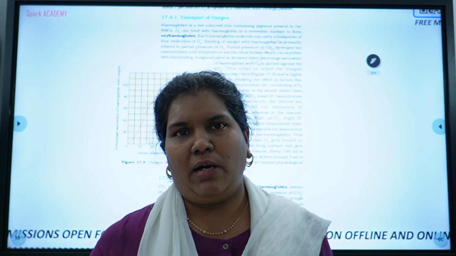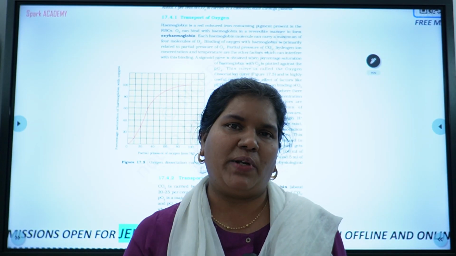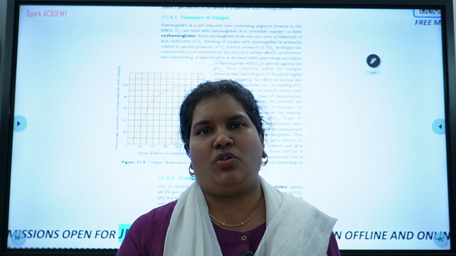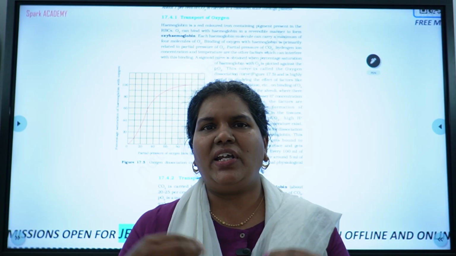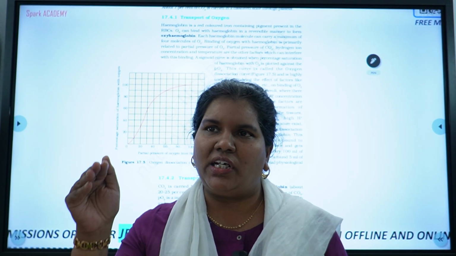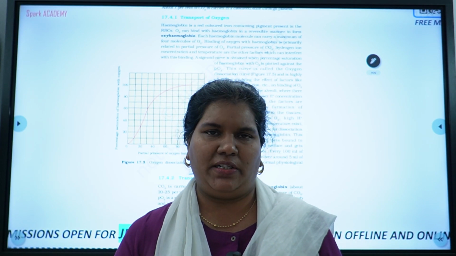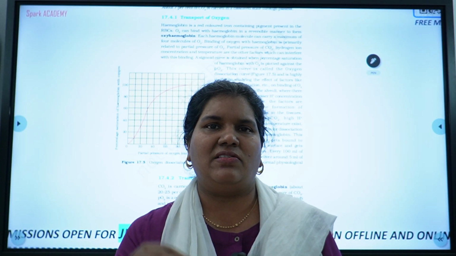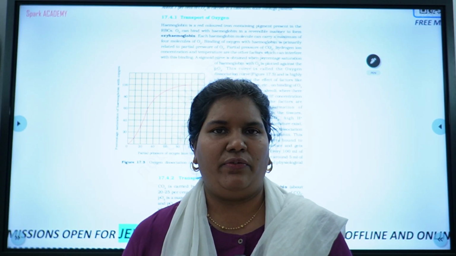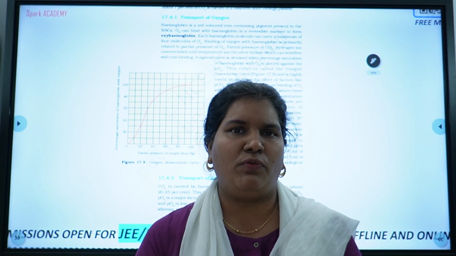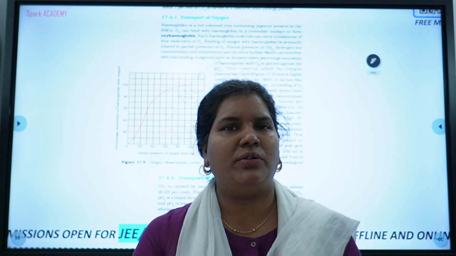Partial pressure means what? Partial pressure అంటే ఏంటి? Last class I said, partial pressure is the individual pressure of every gas in a mixture of gases. Let's say in this room we have a mixture of gases. Every gas has its own pressure. With that pressure only, these gases will hit the wall of the room or the wall of the jar or wherever they are present. So the individual pressure of the gas is called partial pressure. Partial pressure of O2 is different, partial pressure of CO2 is different. Here we are talking about partial pressure of O2, and how it influences the binding and dissociation is what we are going to learn here.